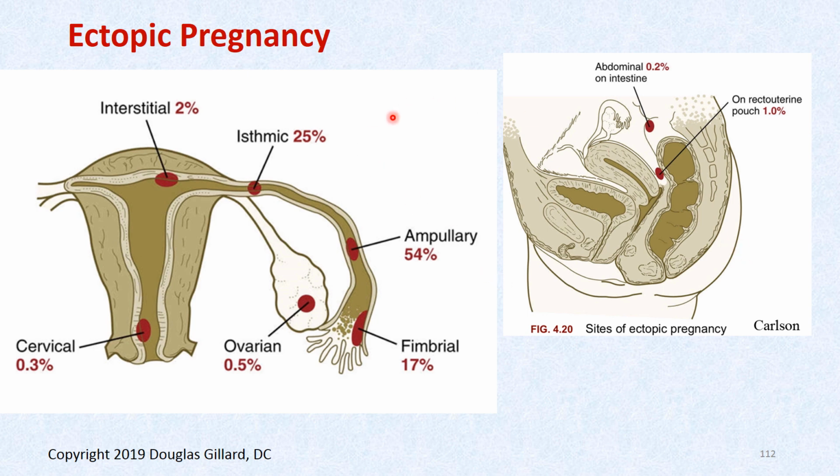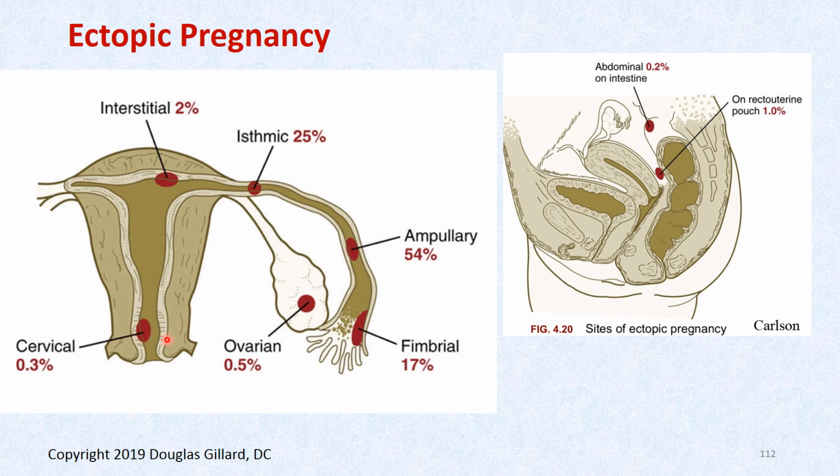So this is from Carlson, liking this book more and more. The most common site for ectopic pregnancy is the same place fertilization occurs. Remember, fertilization occurs in the ampulla. About half of the ectopic pregnancies, the darn fertilized zygote didn't make it all the way down and go kerplunk in the uterus. Instead, it attached to the ampulla of the fallopian tube and is growing here. It burrows into the fallopian tube and starts expanding, and very soon the mother has horrible abdominal pain and starts bleeding from this. You can't have a baby here. 25% of the time it's more at the isthmus of the fallopian tube.